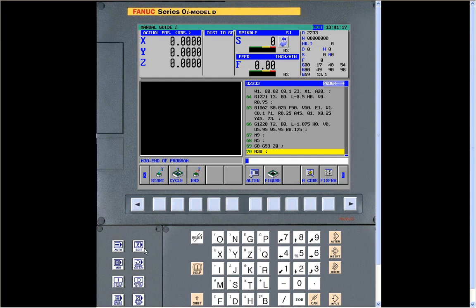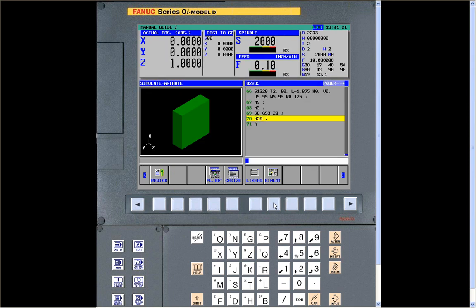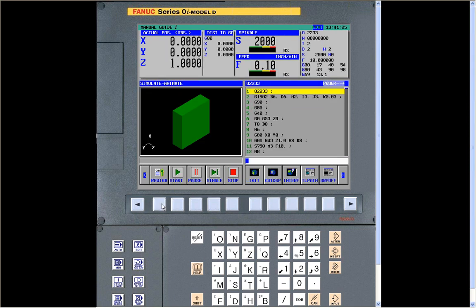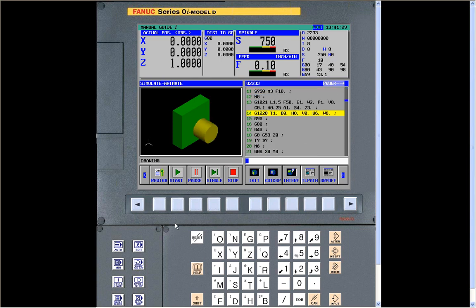So what we want to do now, we're in edit. We go right shift. We want to simulate it again with everything in it. We want to rewind. So what we want to do here is add the time cycle. So you press start. It goes through and does its thing all the way through the program again.